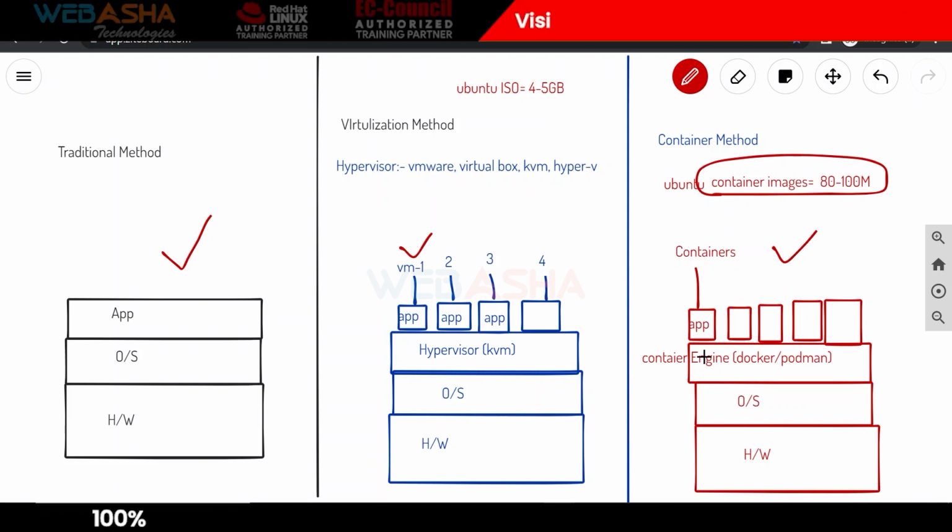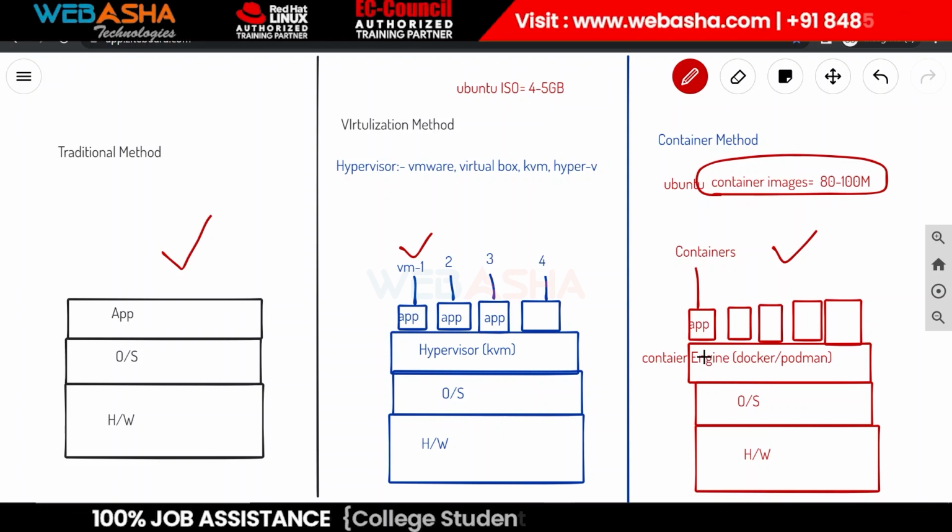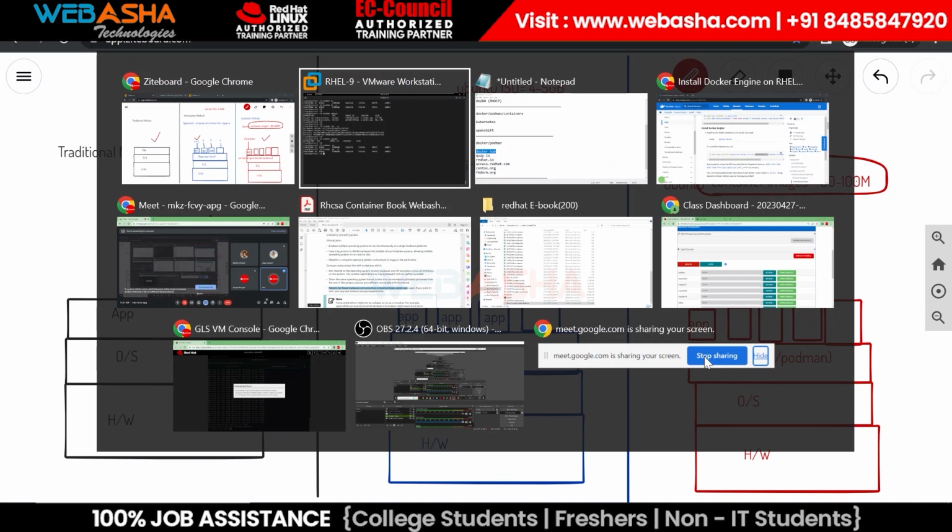But the problem is that if we have multiple containers, we cannot manage and maintain those containers with the help of Docker commands, because Docker or a container engine allows you to create or manage a single container at a time, right? If I want to manage more than one container, what I need there is some kind of orchestration tool that helps to automate, self-heal, and manage your containers and their resources. Correct, right?